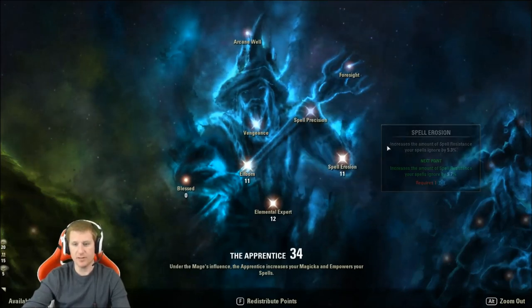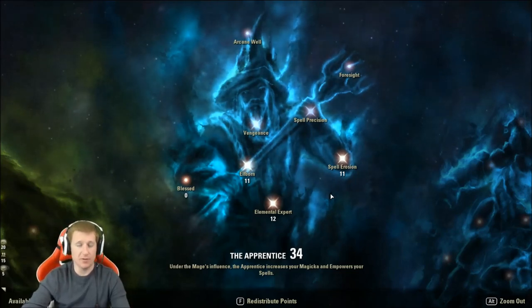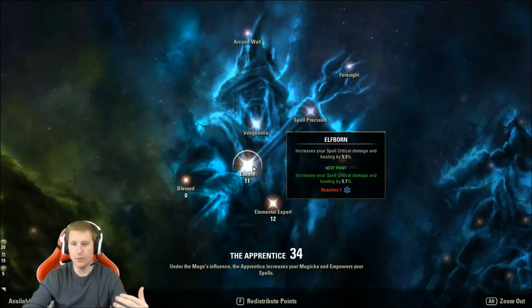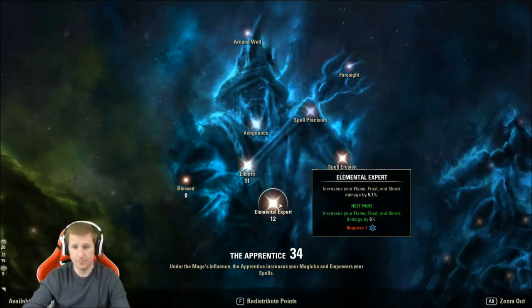Now the other points that I spend, honestly, I don't know exactly what is producing the most damage. I really don't. I think right now, until we figure all that out, it's best to spread a couple of them here and there. Elfborn basically is your new spell critical damage, so your Shadow Mundus Stones. Your crits are going to hit harder, especially with about 50% critical, this is a big bonus. Increases your flame, frost, and shock damage. That's going to be really relevant for us as Sorcs, considering most of our damage comes from flame and shock.